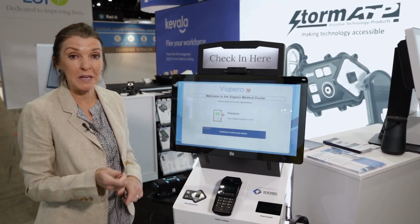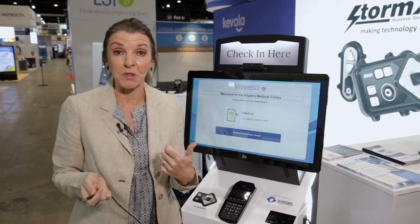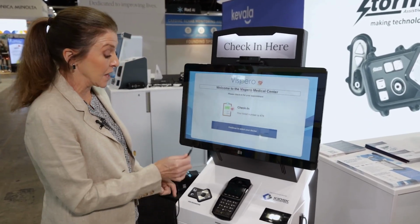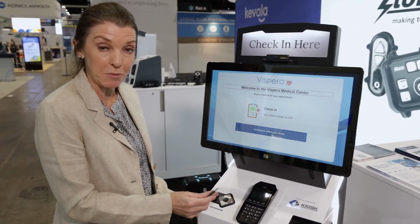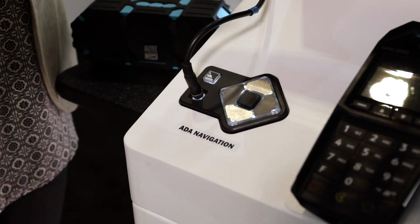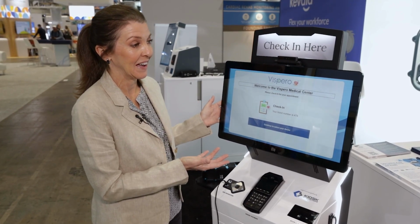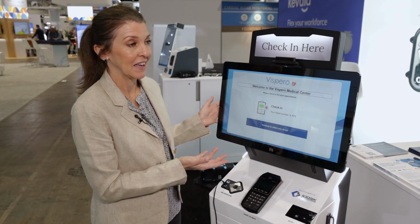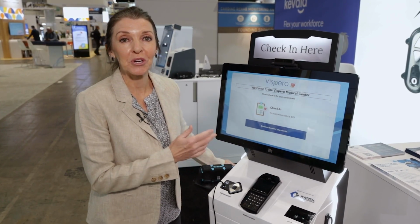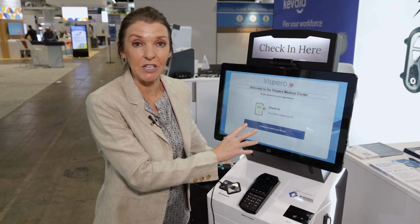So this would be where you would get the earbuds from your headphones that you use with your cell phone. We're using a speaker for demonstration purposes here. So the idea is that the blind person or the disabled person would connect a set of earbuds or an assistive headset. The keypad on this kiosk has 4 arrow keys and a key with a circle on it in the middle of the arrow keys. Press the right arrow key to move to the next item. And as you can hear, there's now an audio feed and it's explaining what's being presented on the screen.